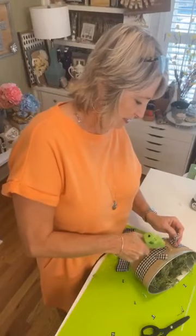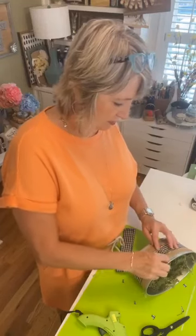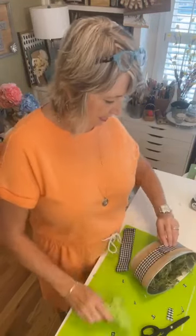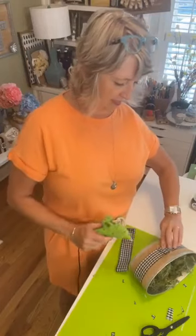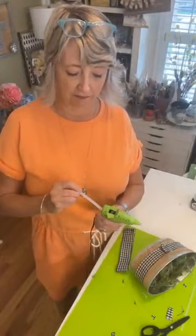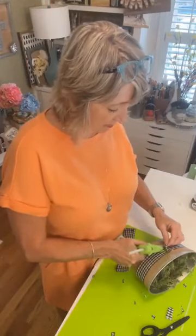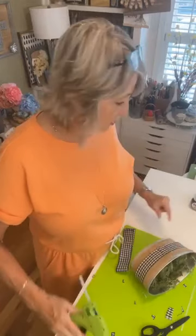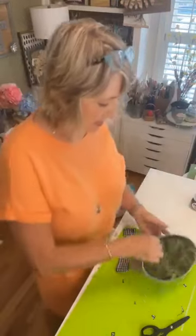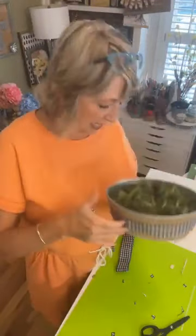Ellen says, oh my, so stinking cute. Thank you. Oh my gosh. I love crafting. I really do. Who in the world would have ever thought that this could be, like, you guys, this is my job. And I absolutely love it. I should have been a teacher. I was just telling my sister that. Instead of a lawyer. Okay?